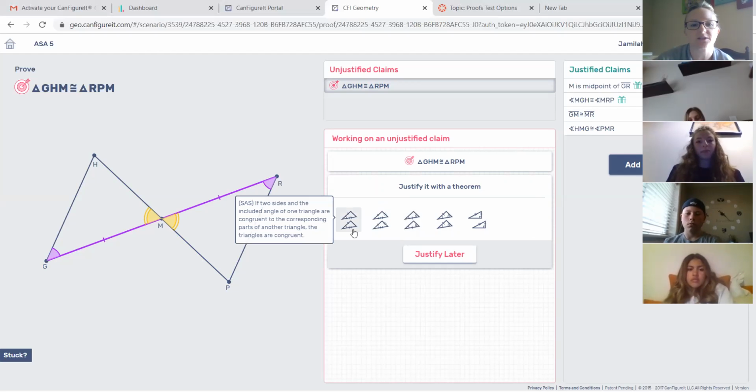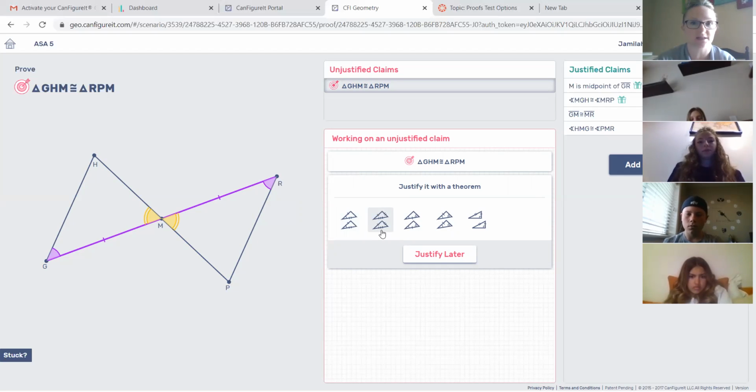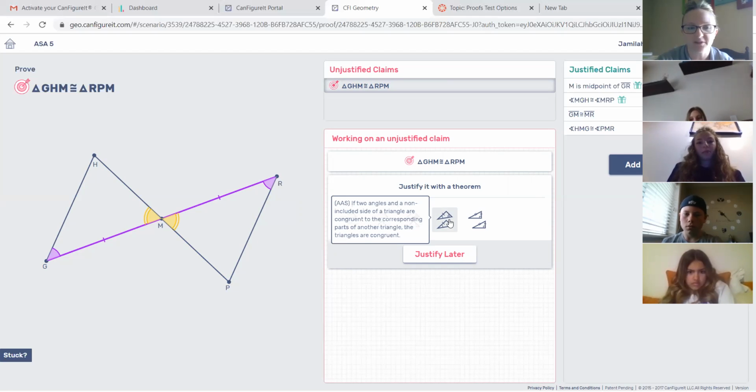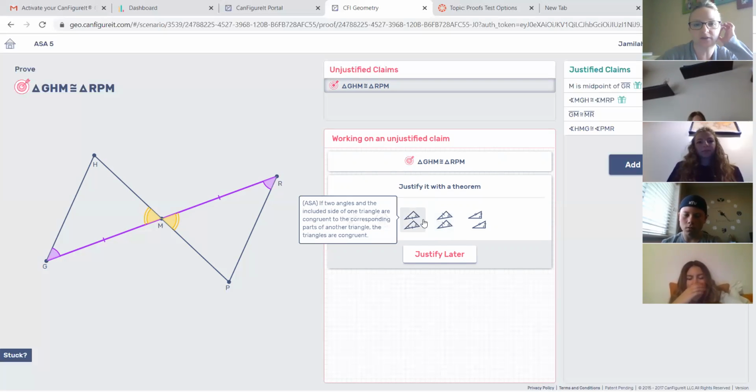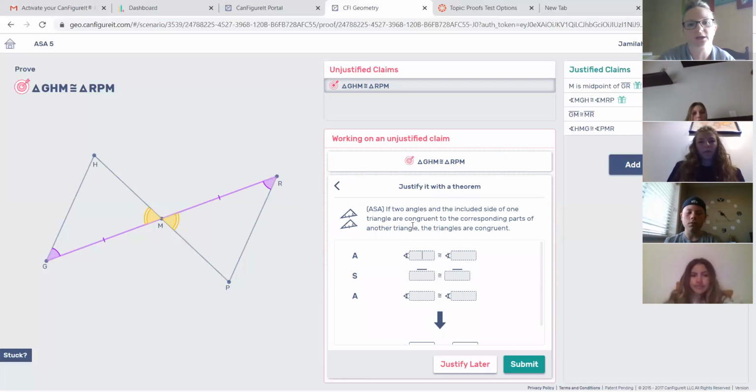So why is it not this first one? Because we don't have two sides that are congruent. Why is it not this one? Because we don't have three sets of sides that are congruent. Why is it not this one? This one's tricky. We have two angles and we have a side, but it's not that one because in this one, the side is not in between the two angles. When it's angle, angle, side, we're saying that it went an angle and then you keep going and you get to another angle and then the side comes after. With angle, side, angle, the side is between the two angles. So that's the one we wanted.